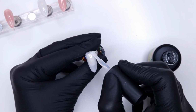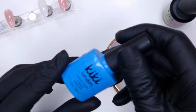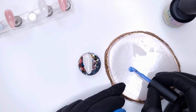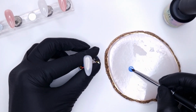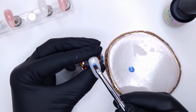And then I'm going to take the Kiki London Blooming Gel and I'm going to apply a thin layer of this to the entire nail. Then I'm going to take the beautiful blue Serenity and pop just a small amount of this down on my palette. And then I'm going to take the Kiki London Round Nail Art Brush and we're going to use this just to apply a small amount of that blue Serenity to the Blooming Gel.